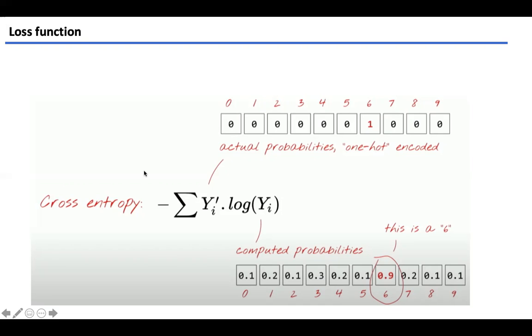Therefore, we want to train the network using this loss function, and then eventually we converge to the set of weights. Because when we are training, what we are doing is finding the set of weights and biases of our neural network such that this loss function is minimized. When it's minimized, it means that we are classifying images at higher accuracy.